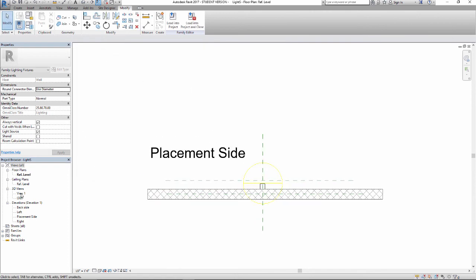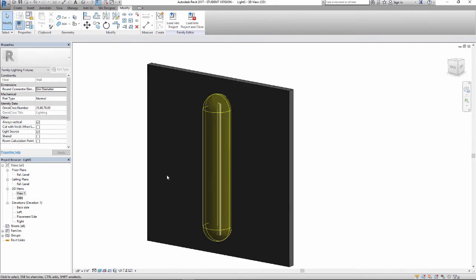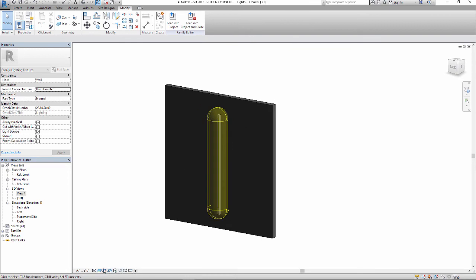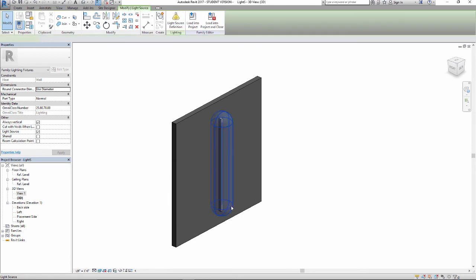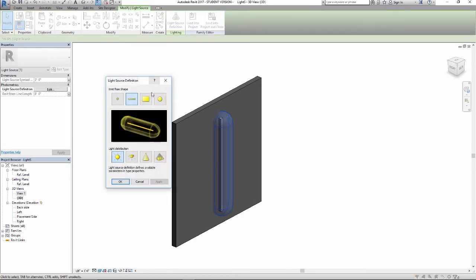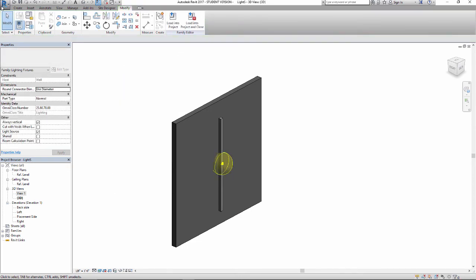If I'm in a view of this one, or let's see if I can just go to the default 3D view. Now I don't have rendering in here. That would have been really nice. But let's change the light source definition. Let's just change it to something, and let's see if that doesn't modify our results.